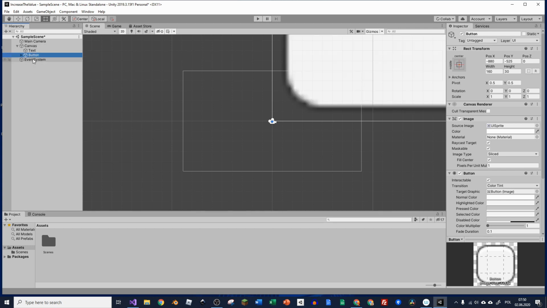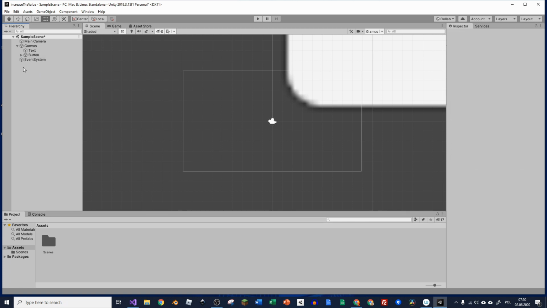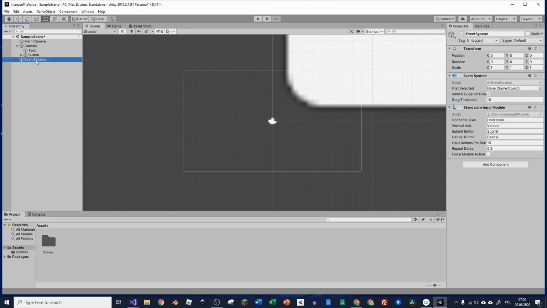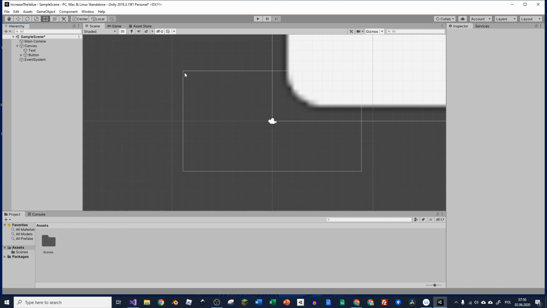And the other thing is that you need to have an event system in order for the button to be clickable and to work as it should. So it's worth remembering, because once I was doing some stuff in the hierarchy and I deleted the event system and I couldn't make it work. And then after a couple of minutes, I figured out, oh god, I forgot about the event system. When you create any UI element, it's added automatically, but if you remove it, then there is a problem. Of course you can add it, just click on UI and here you have it. But it's worth remembering.